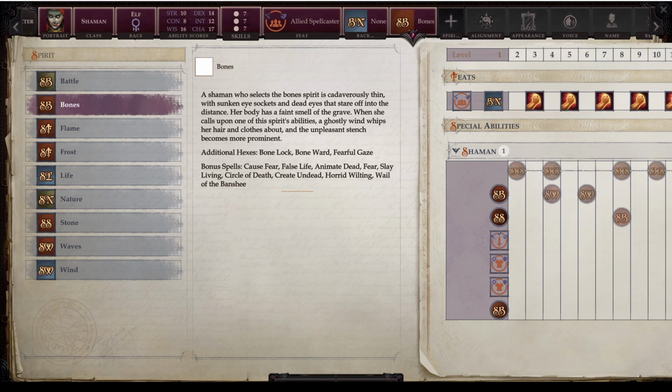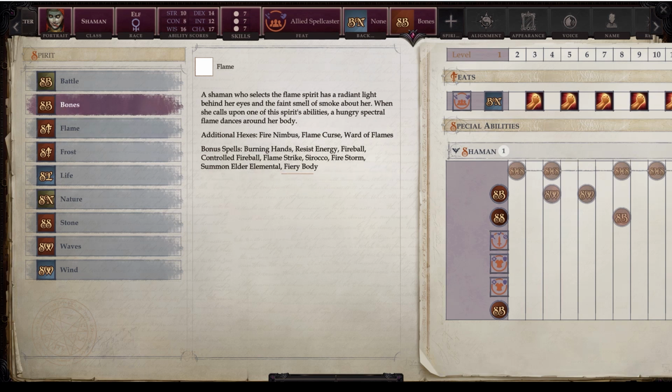Lovely. Additional hexes are Bone Lock, Bone Ward, and Fearful Gaze. Bonus spells include Cause Fear, False Life, Animate Dead, Fear, Slay Living, Circle of Death, Create Undeath, Horrid Wilting, and Wail of the Banshee. Next, we have the Flame Spirit.